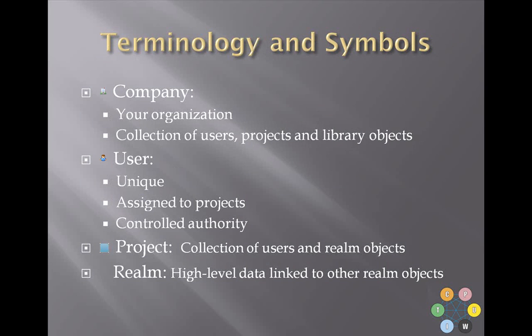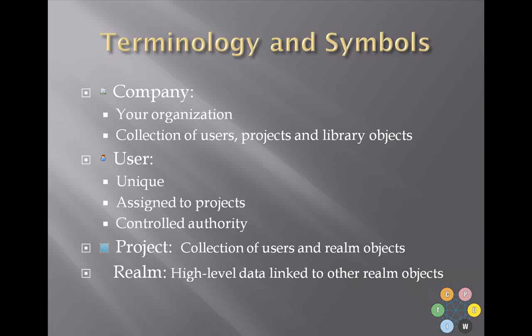We'll go over some terminology, definitions, and kind of describe a little bit. This will help, again, the user to get an idea of how the system is structured. Essentially, the highest level is a company. This would be your brokerage or your E&P company, that type of thing. And a company is essentially a collection of users, projects, and library objects, which will make sense in a little bit. But the library objects would be things like your collection of approved paragraph language, your lease forms, your payment forms, that type of thing.